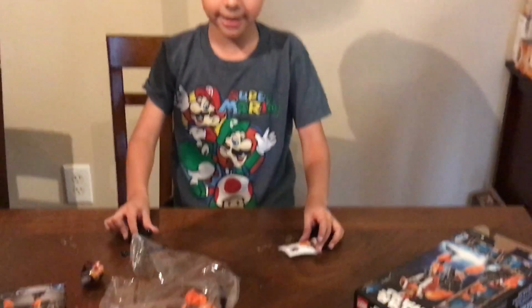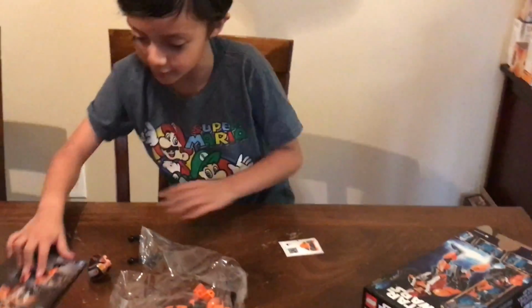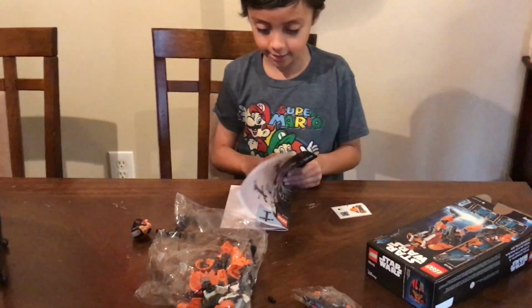Okay guys, so here are the pieces, and then let's start building. So here's the instruction manual, and let's start building.